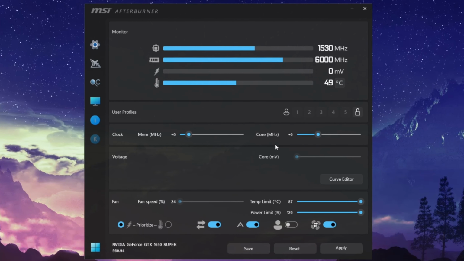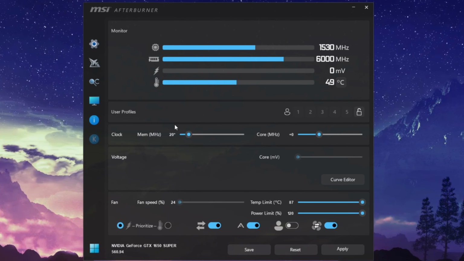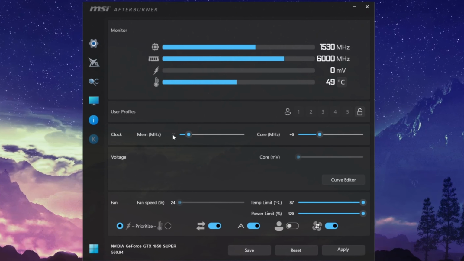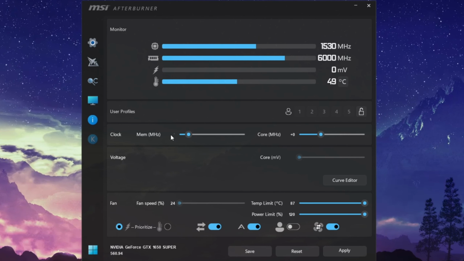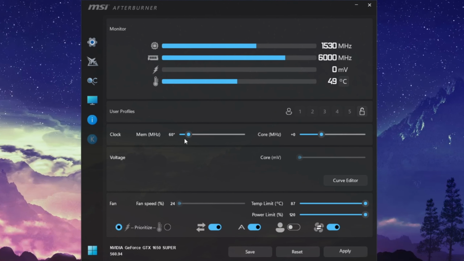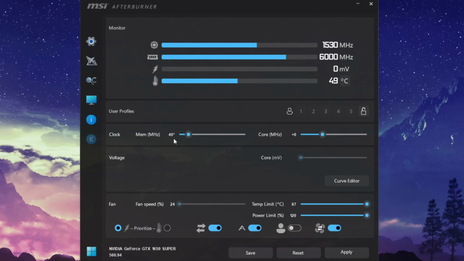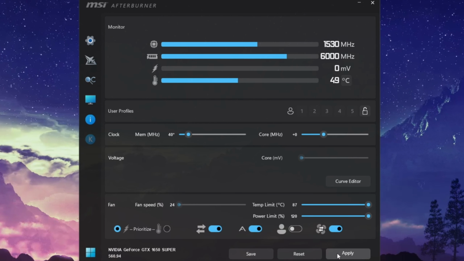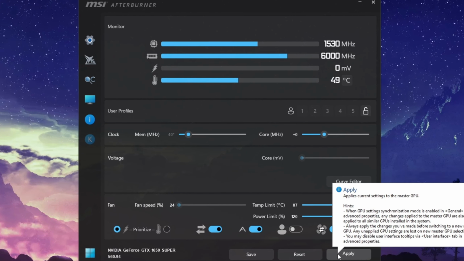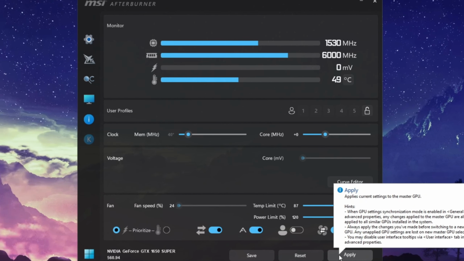Next, focus on the memory clock slider. Increase it slowly. Start with +20, click Apply, and test Fortnite. If everything runs fine, increase it to +40, then +60, and so on. When you eventually see graphical glitches or crashes, move it back to the last stable setting. Once you've found your stable overclock, click Apply again to save. This simple fine-tuning can significantly increase your FPS and responsiveness, especially in fast-paced fights, builds, or high-action moments in Fortnite.